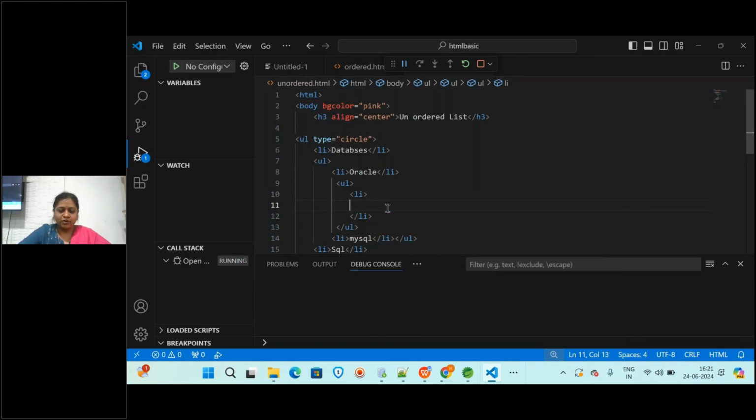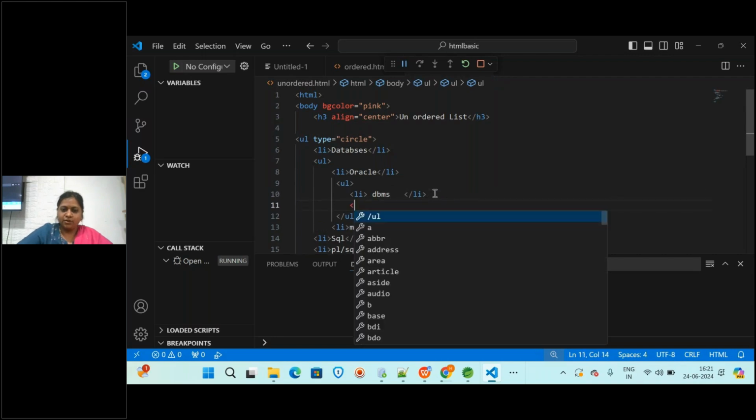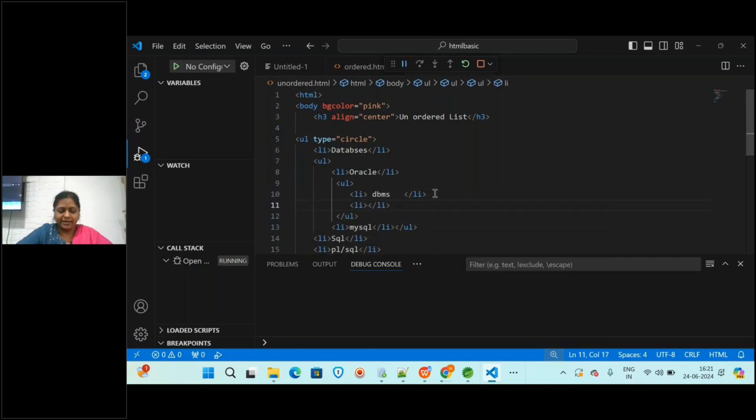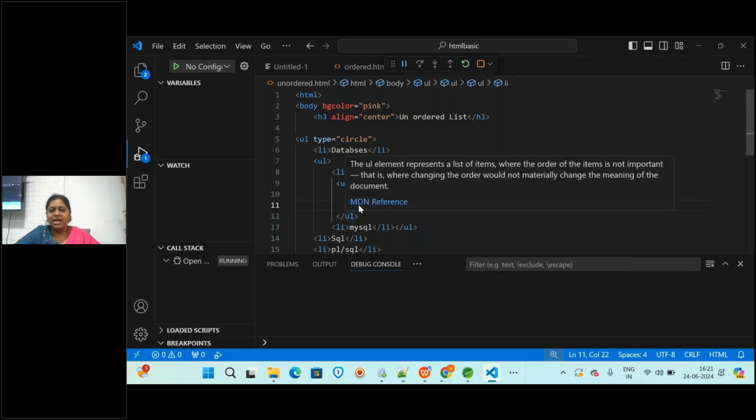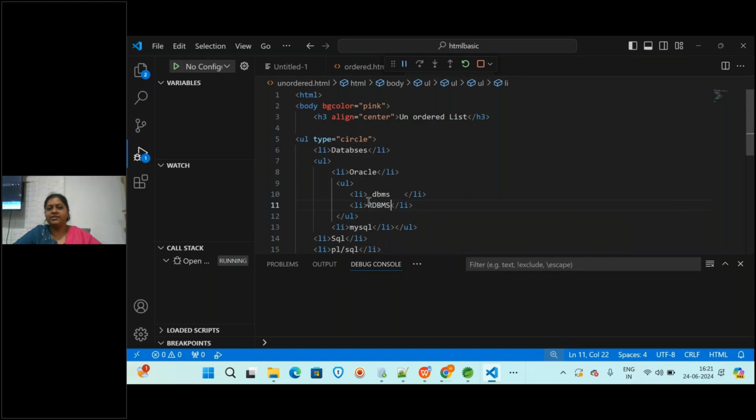DBMS will be one list item, and one more list item you want to mention like RDBMS. In the database you will learn what the differences are between DBMS and RDBMS. So again under the Oracle, you will be creating one more unordered list.